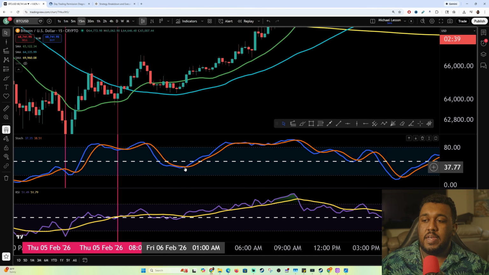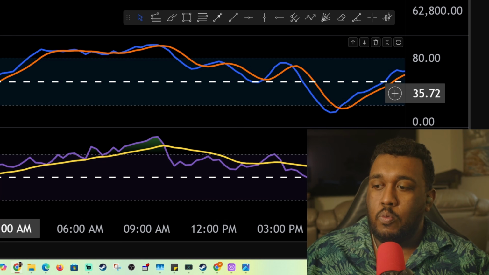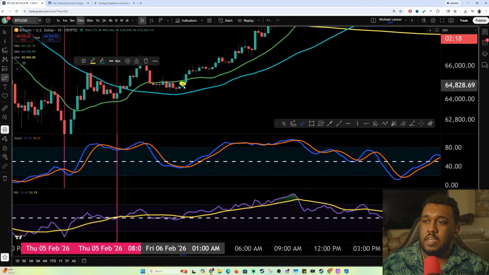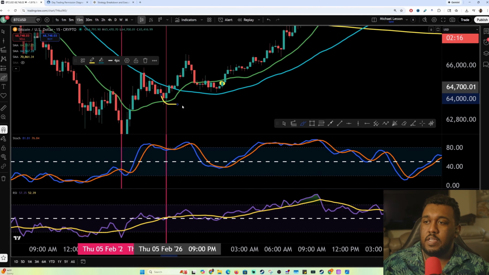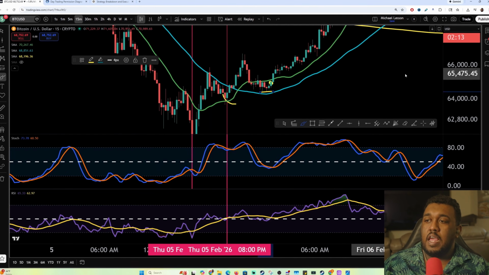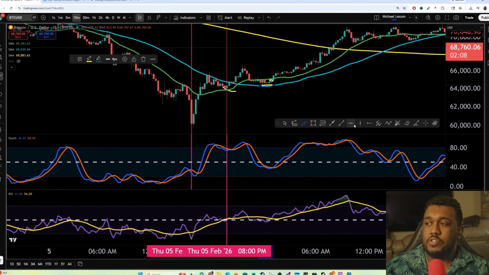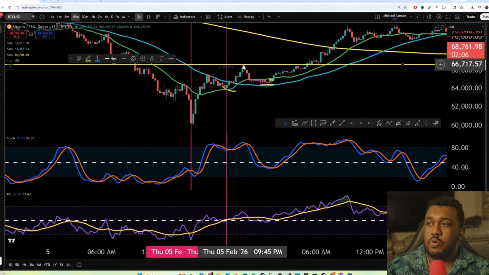However, if you look right past here, you see two crossovers, the RSI happening above the 50 level and the stochastic happening below. And that happened to be at 1 a.m. So if you guys are trading at 1 a.m., you guys got lucky. So you can see that right here, might as well just draw a circle. At 1 a.m., you could have taken that trade right there. You could have had a stop loss either here or a stop loss right there. And then you had a few options for target prices for making your money and making sure you're selling for a profit. The easiest one is right there.